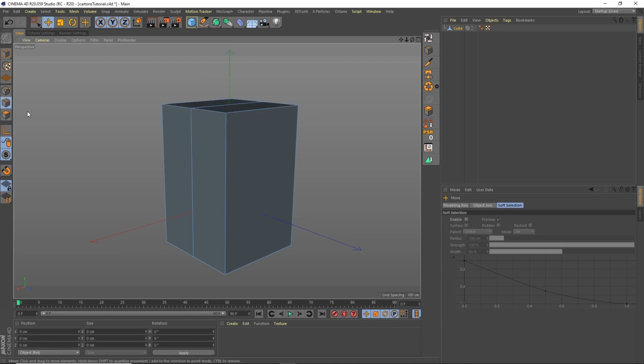So then I'm going to pick the line tool, select the middle line and bring that up about 75. So let's pick that roughly there. This doesn't need to be perfect.